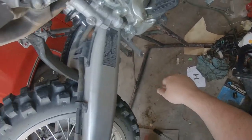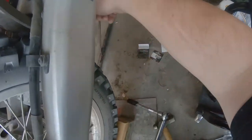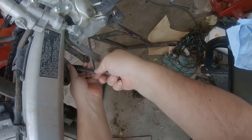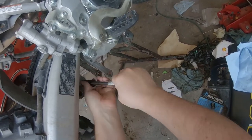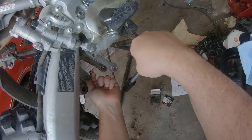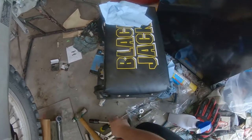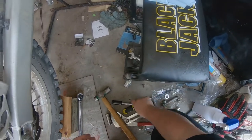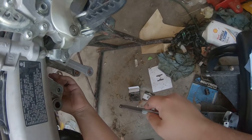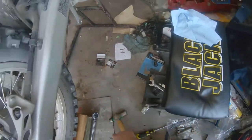I still haven't tried out the new front suspension, but I figured I'd wait until I get both sets of Boingers on. So if any of you guys are fans of the 80s, I remember the Penguin, Opus or whatnot, the penguin with the big beak. They had a comic series called Billy and the Boingers. It just reminded me of that. I was a huge fan of that when I was a kid. I thought it was hilarious.